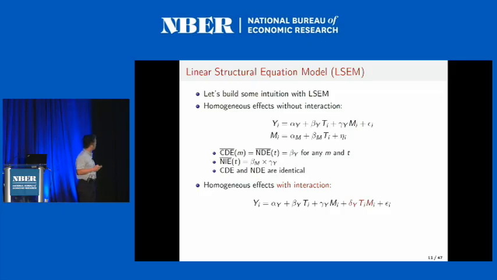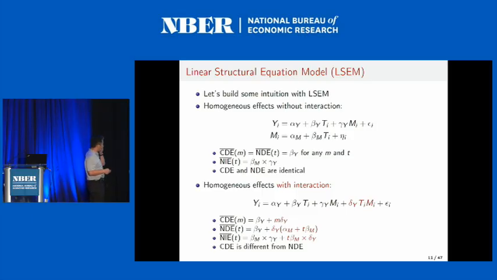Okay. Great. Now we're going to add the interaction. Okay, so what I did is add this treatment-mediator interaction. It seems a reasonable thing to do. Now the CDE is a little bit different. Now it's going to depend on what value you're going to set the mediator to because you have this interaction. And the natural direct effect is going to be also different. Now it's going to depend on which natural value you're going to pick. So it depends on this little t. Okay, so these red parts are different from what you had before. Yeah, so now we have interaction. So now there's a difference between the controlled direct effect and natural direct effect. It's going to depend on which value you pick, and the value is going to be different. Okay, so one thing I wanted to take away from this is that the interaction can be important. The treatment-mediator interaction, you'll see later, also plays some role when you're thinking about analyzing this type of data.